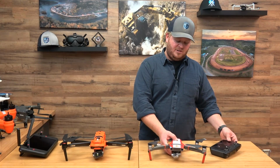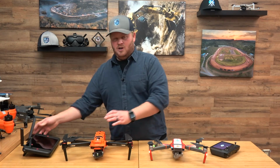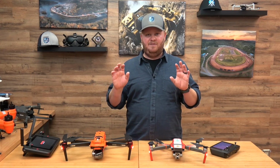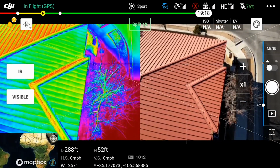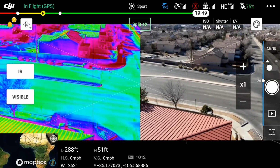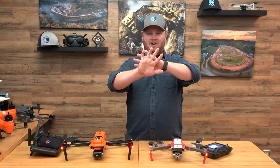First and foremost, I'm just going to turn on both drones so you can see this. It's important to note that with both drones, you can see thermal and visual at the same time. But the way that they do it is very different, okay? With DJI, you're going to have your thermal image on one side of your display, and visual on the other side. Versus with the Autel, you are going to have the thermal overlaid on the visual.